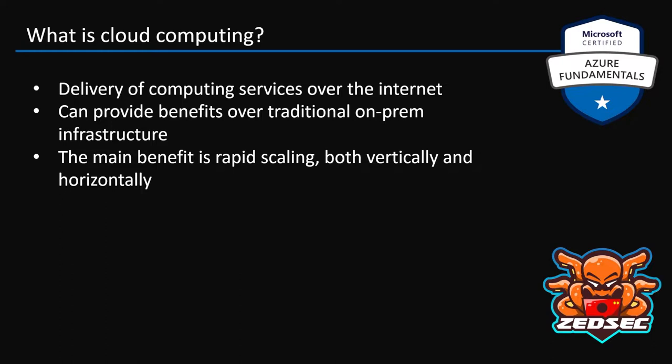But what happens in times of lower traffic? Well, you've got servers sitting there that you've wasted a lot of money on and you're not utilizing them. But with the cloud, you can scale that right back down again and only provision what you need. And there's a lot of services to help with that. They can spin up stuff on demand as traffic's rising, and then automatically scale it back down. So there are a lot of benefits to cloud computing over traditional infrastructure. That being said, there are benefits the other way, and we'll get into that later on.